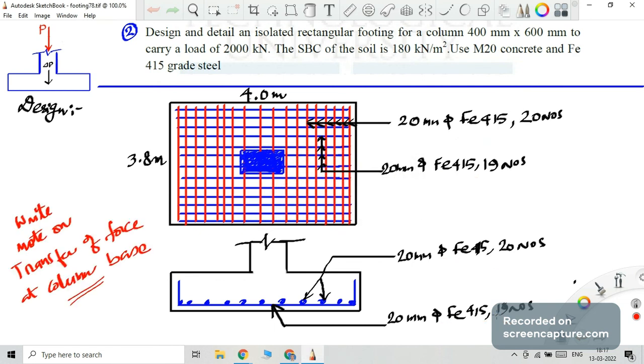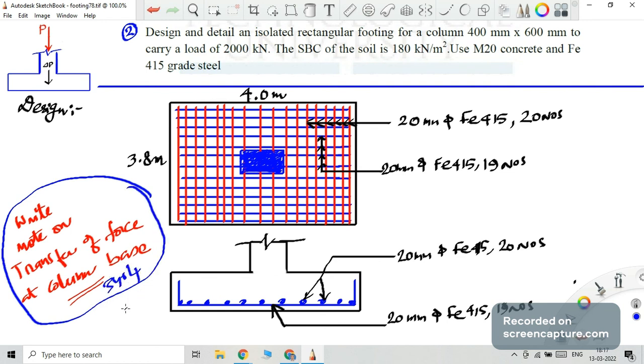And of course, as the final closing note, our design is over. In the final closing note, you write the transfer of load, which is given in clause 34.4 of IS 456. So please study that well and do that. Write that, which I have illustrated in the previous square footing case. So with that, we finish the two types of possible footing designs. Thank you very much.